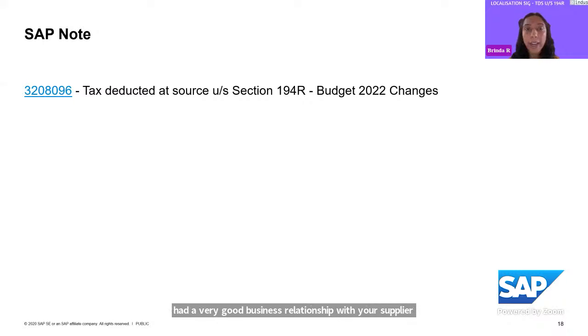In order to avoid the additional overhead of creating a customer master for your supplier, we have accommodated our solution so that for those suppliers also from whom you are procuring, if you are gifting something, you can just assign this tax type and tax code and ensure the TDS can be deducted. This is to ease the burden of creating multiple masters.